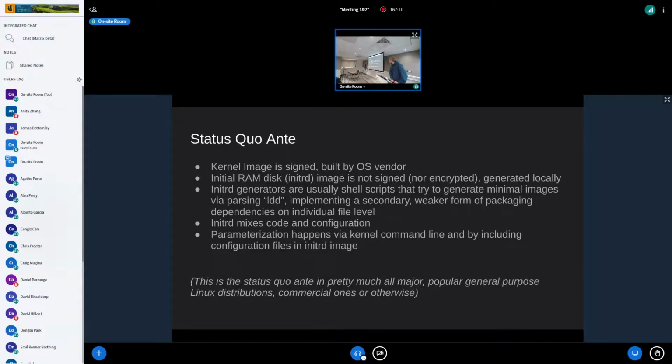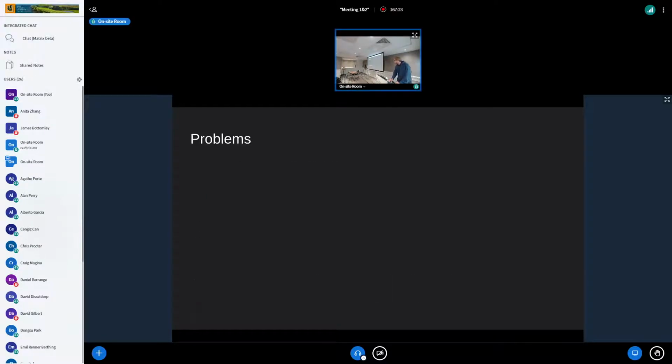Yeah, as mentioned, there are other ways to do this, and there are certain systems that do it another way, but I'm trying to focus here on the big picture, how generic distributions do it, and I would like to propose how to change that. So the problems I see with this: there's no integrity checking whatsoever. We have all this infrastructure for secure boot, but it only protects the kernel itself, not the initRD. The initRD is not protected in any way.